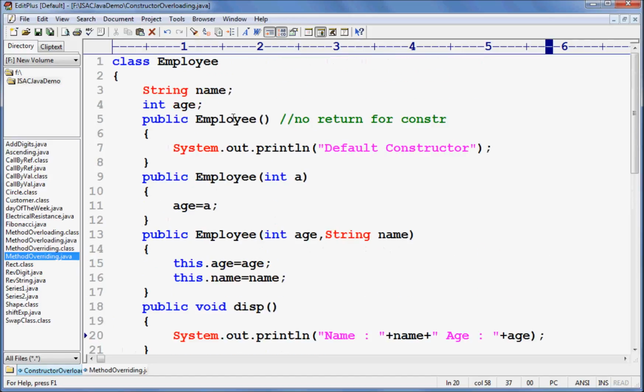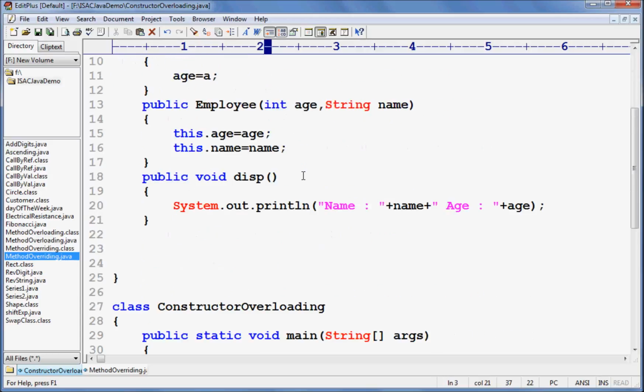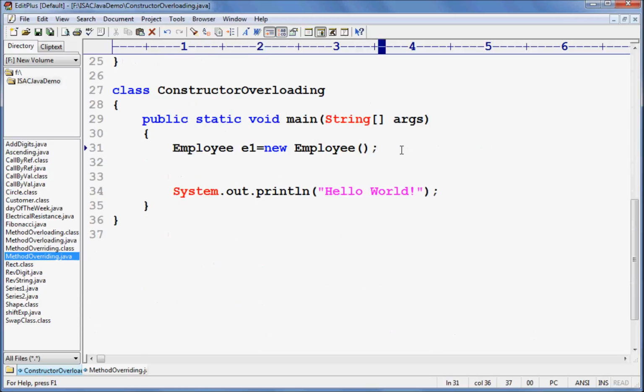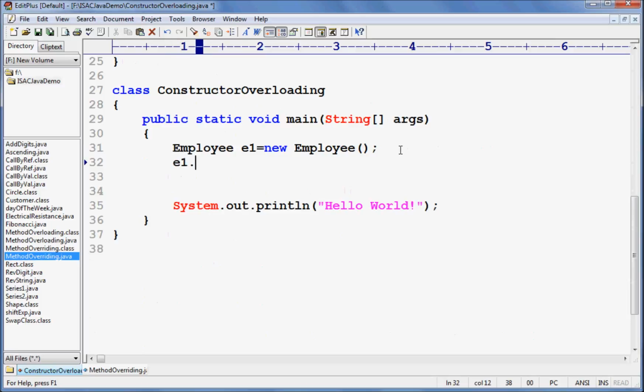Now I have three constructors, one, two, three. One is default, second is one argument based, third is two argument based. Consider initially the name equal to Tom. Now here I say e1.disp. I want to print the value.